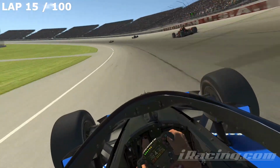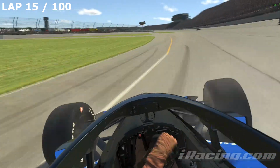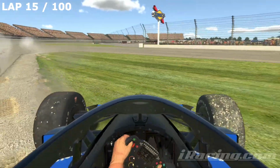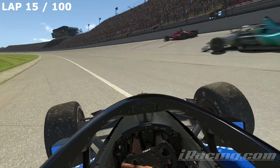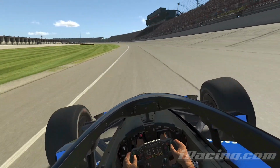As Julien ALTENA is on the low line. There's not really much grip on there on the old tires, and he's going to spin out coming out of turn 4. Just losing it on the less banking on the low line. And it is progressive banking on this track. The low line is a little bit less banked than the top 2 lines.